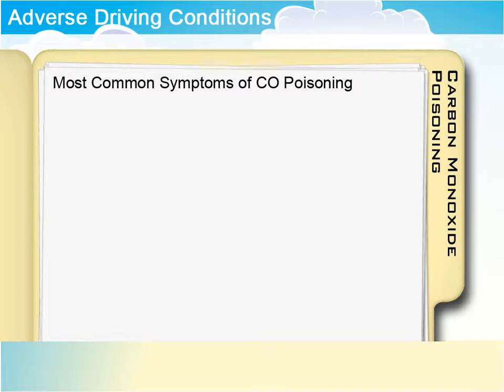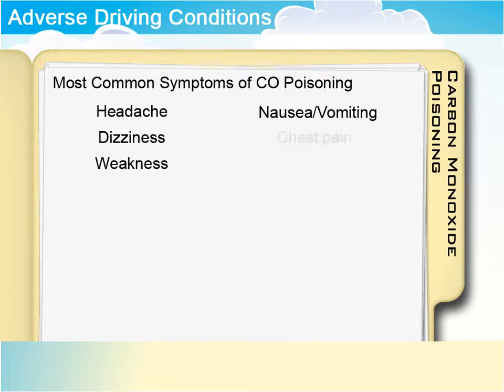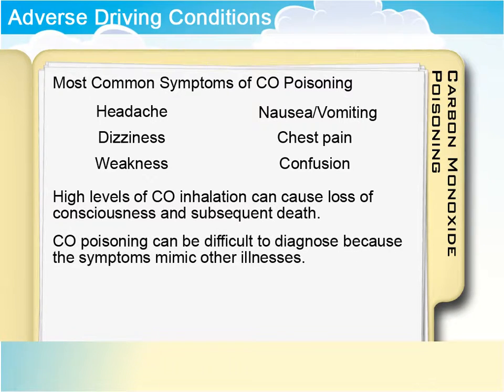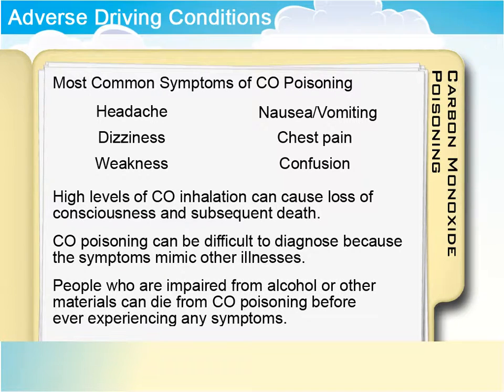The most common symptoms of CO poisoning are headache, dizziness, weakness, nausea, vomiting, chest pain, and confusion. High levels of CO inhalation can cause loss of consciousness and subsequent death. Unless suspected, CO poisoning can be difficult to diagnose because the symptoms mimic other illnesses. People who are impaired from alcohol or other materials can die from CO poisoning before ever experiencing any symptoms.